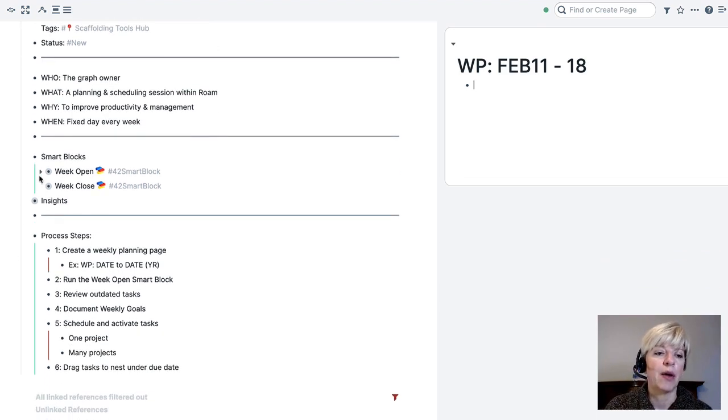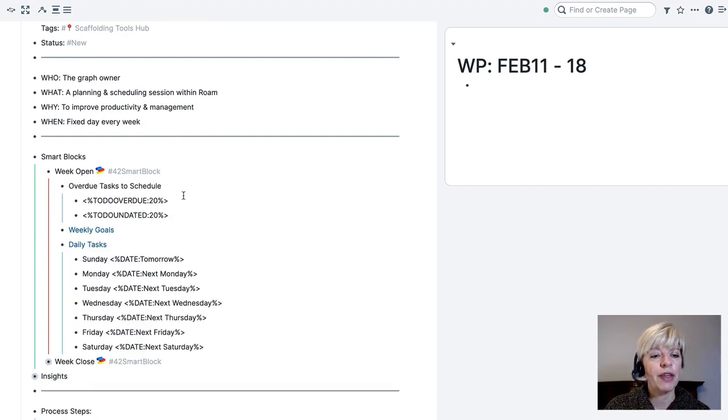What you'll see happen is when you create a smart block, everything that you nest underneath this smart block will automatically generate itself when you type in the smart block command, which I'm going to show you in a second. This smart block is the smart block that you will use for weekly open. This is for demonstration purposes only. This smart block is not completely finished, but it will be finished before you guys have access to it. So don't start copying this one down. Go into the actual MGM graph and pick it up from there because that will be the most updated one.